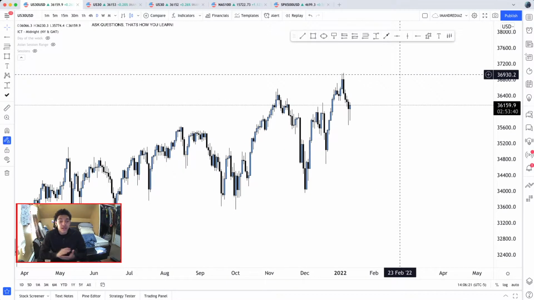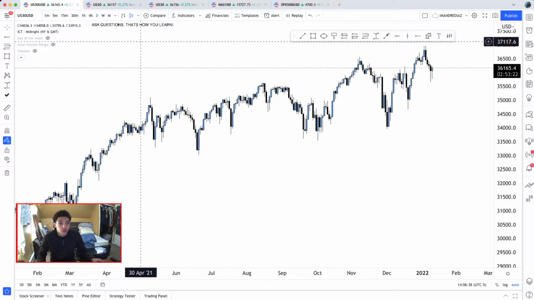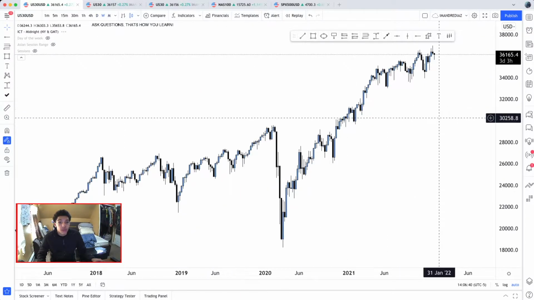Why? Because big banks and big traders have a lot of money coming in and out of the market every single day, millions, billions of dollars. So they're not going to waste their time on a 1 minute time frame looking to scalp. They're looking for long-term positions that they can hold over time. So if you look at US 30, for example, you see US 30 has been trending upwards for a long time. Let's just start off on the weekly.